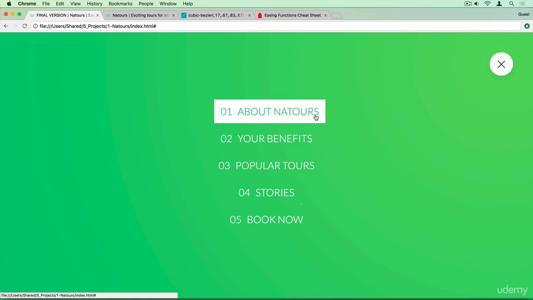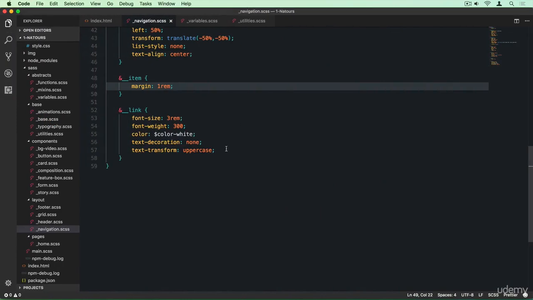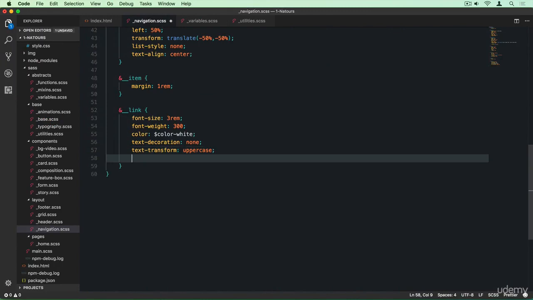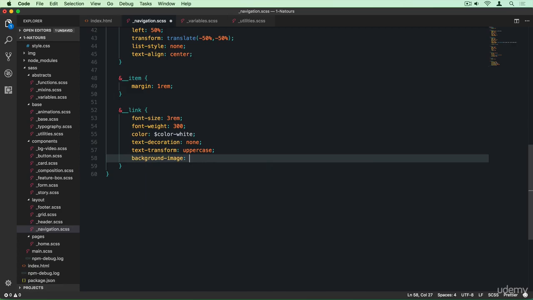And what do you think is the best way of creating this? So take a look at it again. Here you have the edge, okay? What do you think is the best way of creating this? Well, I think it's a solid color gradient, such as we have used before. Do you remember how we do that? So background image, linear gradient, and we use a degree here. And once again, we're outside of the parentheses. Okay, and now we can use these percentages again, like we did on the booking section, right?